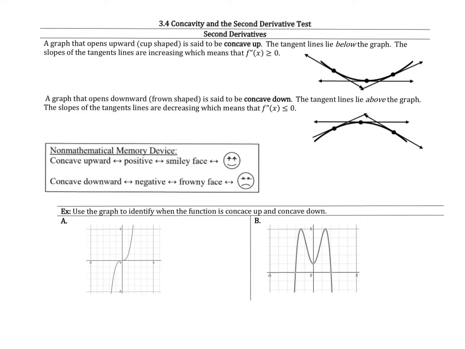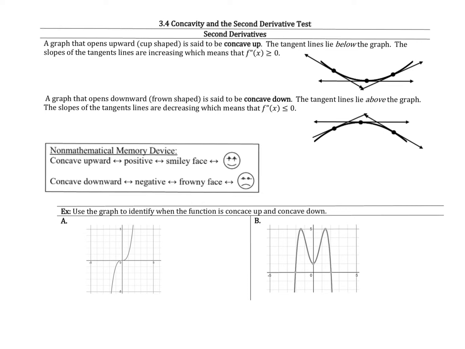Hello and welcome. In the last video, we talked about how the first derivative actually tells us a lot about the graph of a function. How if the first derivative is positive, then the function is increasing because the slope, which is the derivative, is positive. We talked about how if the first derivative is negative, the graph is decreasing, and how if we are changing sign from positive to negative or from negative to positive, which would cause the derivative to be zero, that we actually have a relative extrema, a relative maximum or a relative minimum at that particular value.